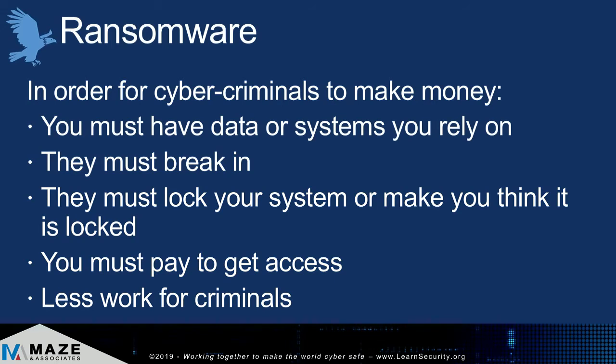So this is a lot less work for criminals. They don't have to take the information out. They don't have to try to resell it. All they have to do is lock your system out in such a way that you're going to want to pay for it to get it back. Or your insurance company is going to want to pay for it because it's cheaper to do that than it is to try to recover. So that's what they're working on. They're trying to make it this way.